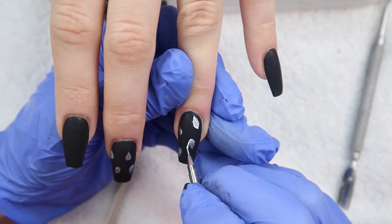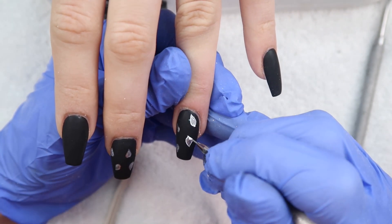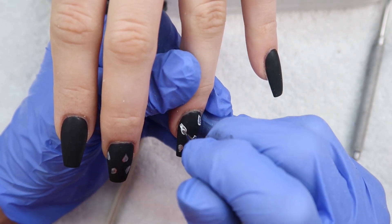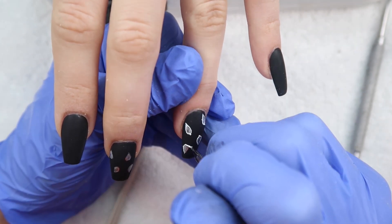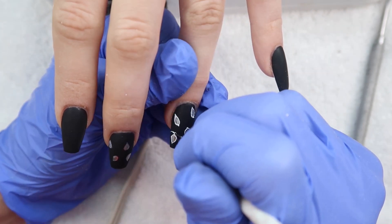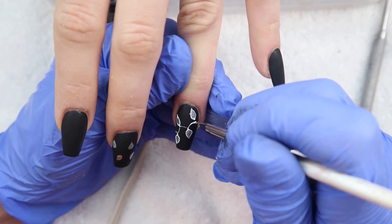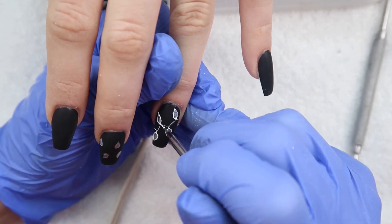The textured white is a little bit harder to work with, so if you prefer to work with paint and it's a little bit easier for you then I suggest doing that. When you put your brush into the textured gel you'll get a little bit on the tip of your brush so you can kind of pull it — and that's what I used to make the tip of these light bulbs. It's kind of cool that you can pull it and it's stringy. After I've outlined them all I'm just creating the strings for the lights to be on, pulling from one to the next. The Magic Gel texture white makes super thin lines which I like. I try to do each nail separately so I don't accidentally mess up any of my hand-painted design.